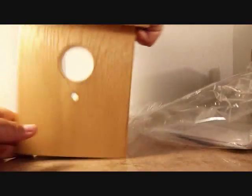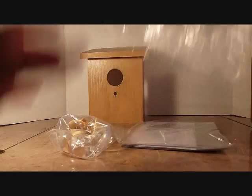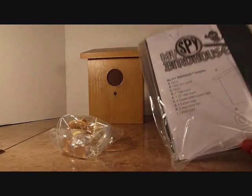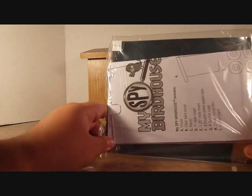Okay, so we have the birdhouse. And then we have these little plastic bag things. And then we also have the instructions here, which I will open and read later. And I guess these are the film covers.